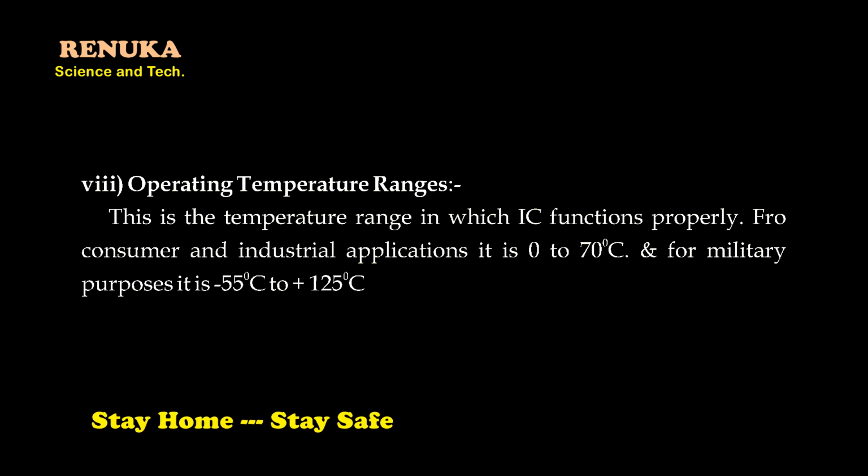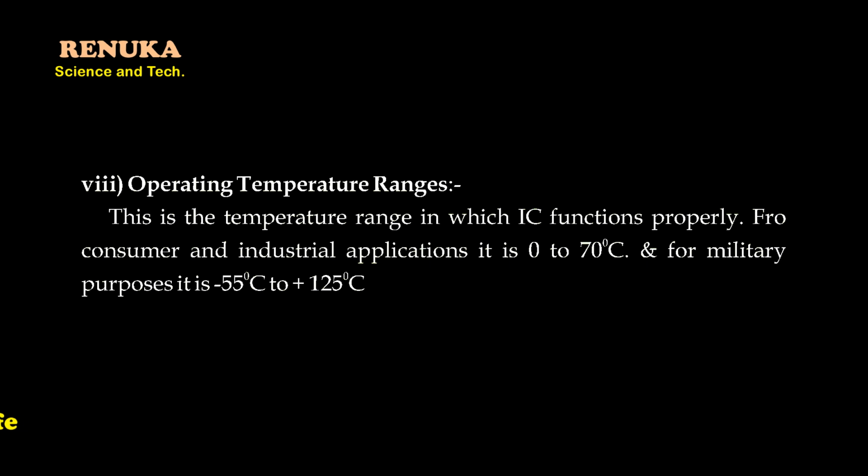You might have seen the prices of mobile phones. Some mobiles available in the market start from a range of 10,000 up to a maximum of 50,000. But when you consider iPhones, the cost is very high, because the semiconductor devices used in this type of phone come with an operating temperature range from minus 55 degrees Celsius to 125 degrees Celsius. Obviously, the cost of the semiconductor devices may be high. This is the difference between the low cost phones and high cost phones.